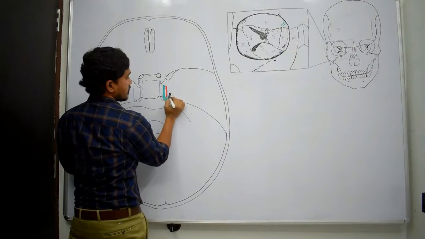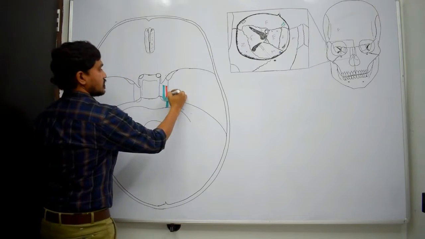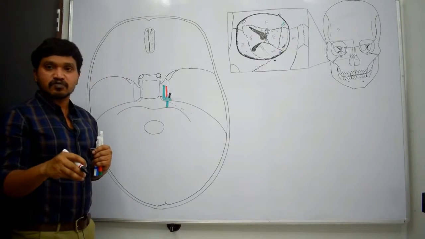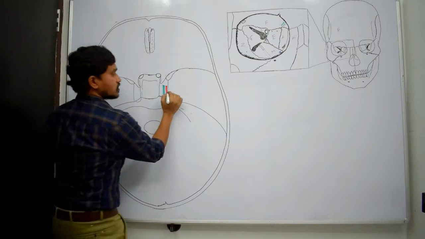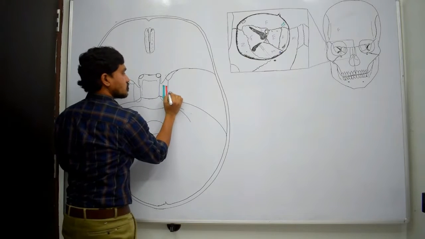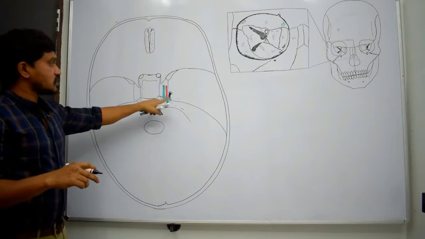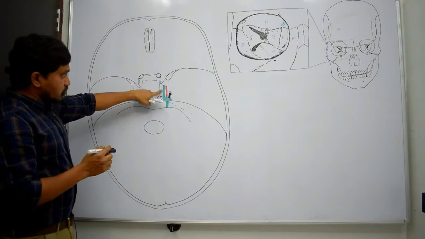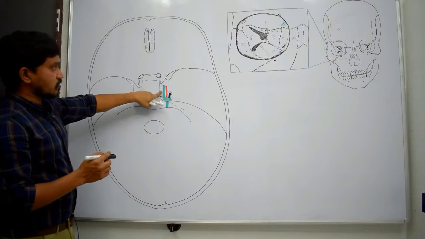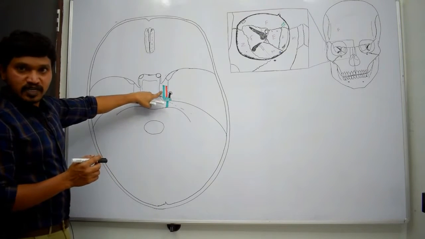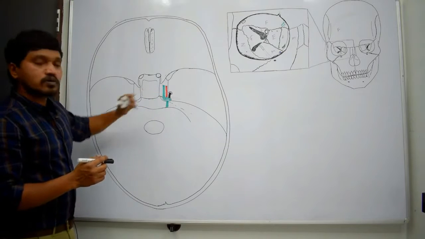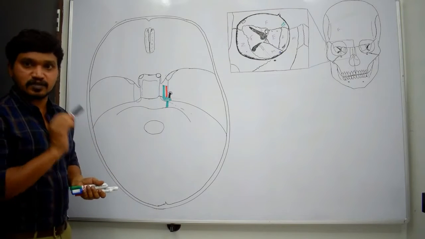This mandibular division of the trigeminal nerve, after taking origin from the ganglion, enters into the infratemporal fossa through the foramen ovale. So here the foramen ovale is there. Through this foramen, it is entering into the infratemporal fossa. We are least concerned about this nerve at this session. We will discuss this nerve in the infratemporal fossa. We are concerned more about this nerve. What is this nerve? The ophthalmic division of the trigeminal nerve, and a little about the maxillary division at this session.